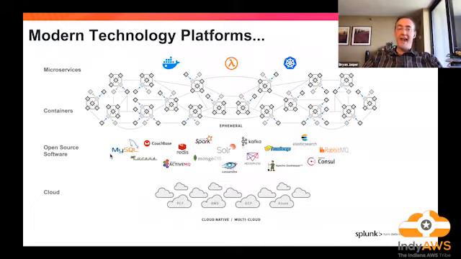The view that they had of where application architecture is going looks like this. Instead of monolithic pieces that get updated once a quarter or once a month, when you go to microservices and containerization and Kubernetes and even things like Lambda and Fargate and all those new services we have access to now, your applications are becoming far more dynamic, and they have a lot more pieces that add up to become your application.